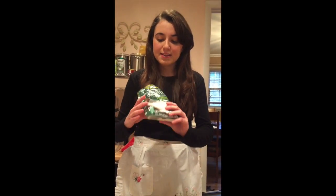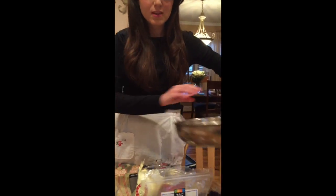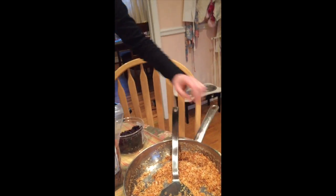Alright, so the first ingredient we're going to be using in our cookies is some unsweetened organic coconut. So what I did with this coconut was I toasted it in a pan for a few minutes until it was golden brown. And we're going to roll the cookies in those when we're finished.